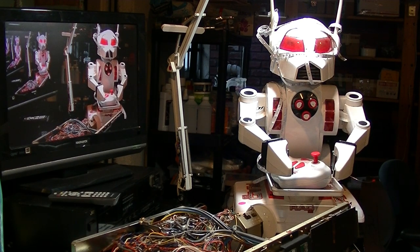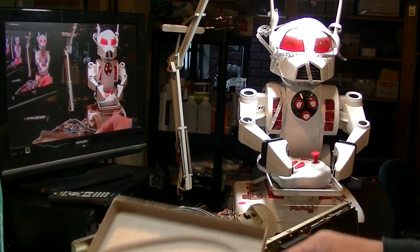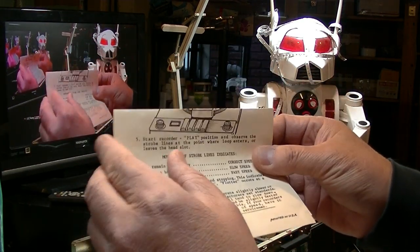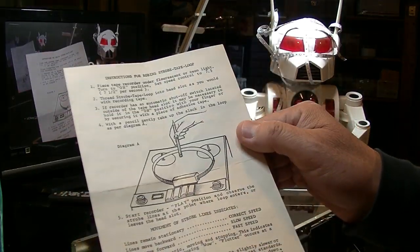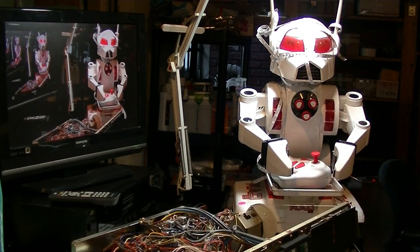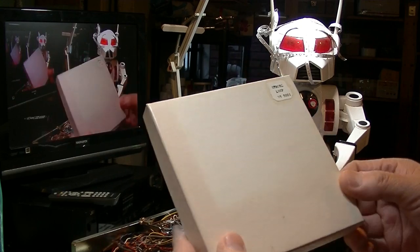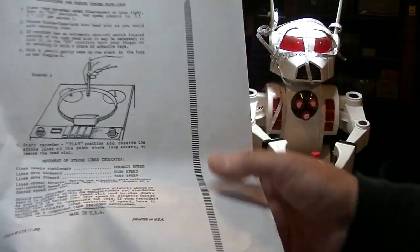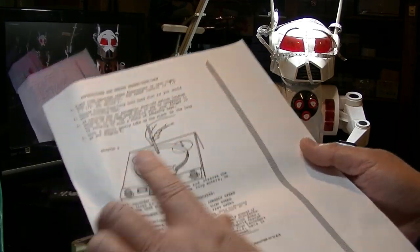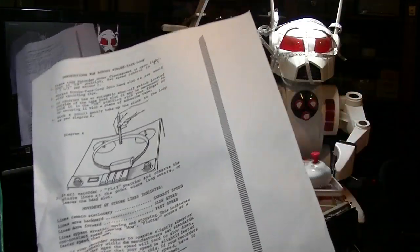And there is also another information I have. This is for the speed test for the reel to reel, this belt. There's the information on how to test the speed for the reel to reel. This one is made in USA. I don't know the date or year. I luckily found this one. It came with the reel to reel when I bought it from the estate sale. And I made a copy of this with the strings with the line and put it on my Google Doc linked to the reel-to-reel repair video, I think. So you can download this paper from there.